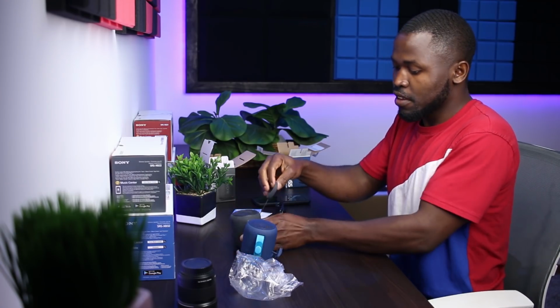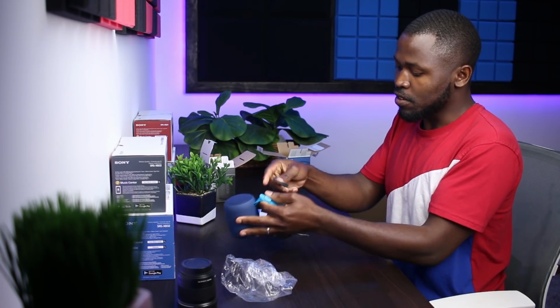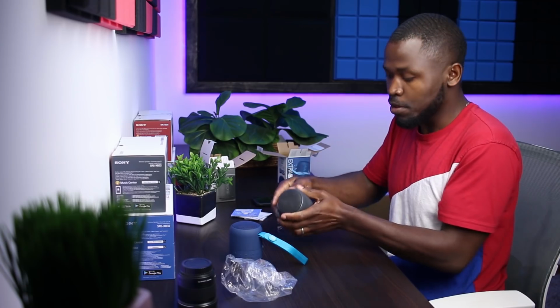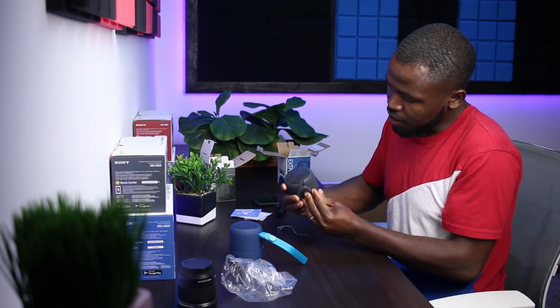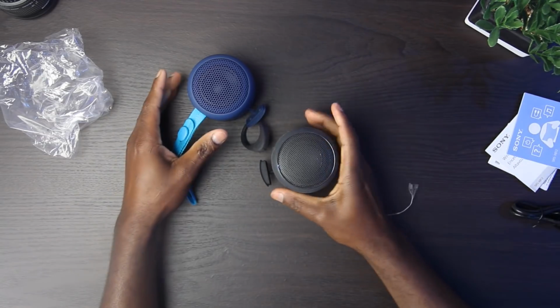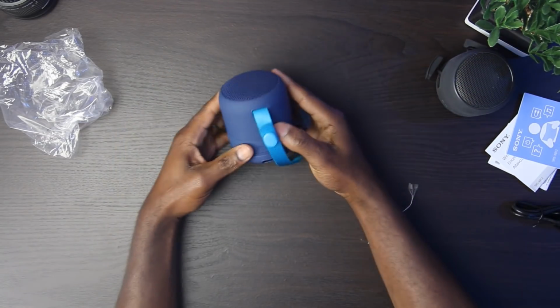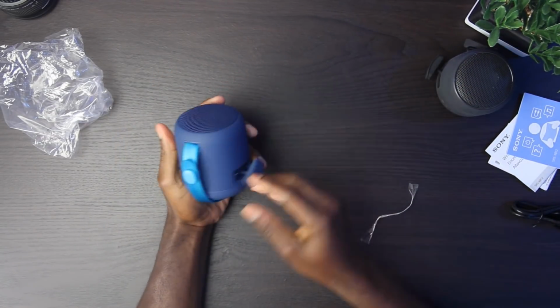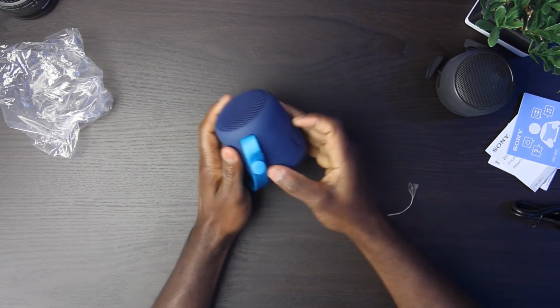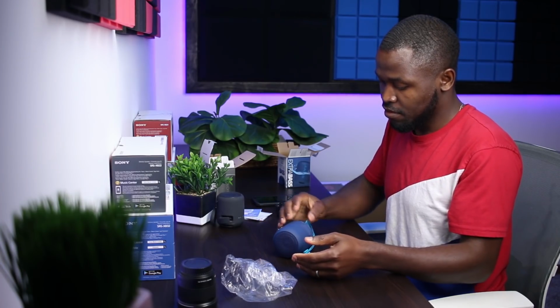It's just the straps, which I don't know if this is a good idea, because I know this is kind of nice where you could set the speaker up to just set like that, so it can face you if you don't want it to be sitting just straight like that. But they've changed that now. They don't give you that option. I guess you can still lay it down if you still want. Like, not very nice, but yeah.